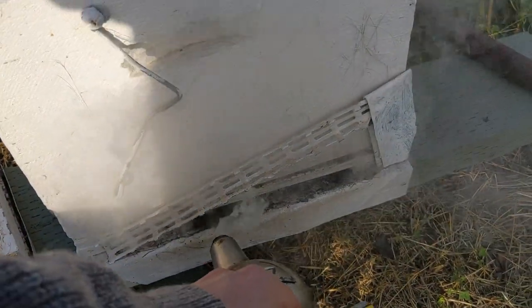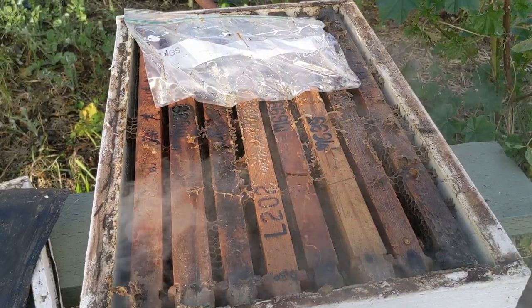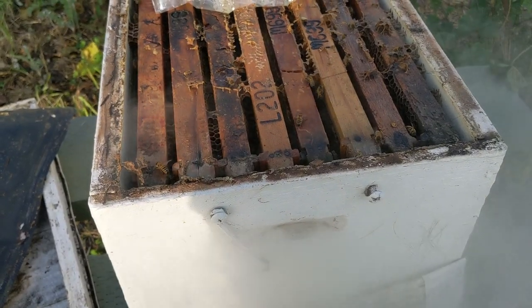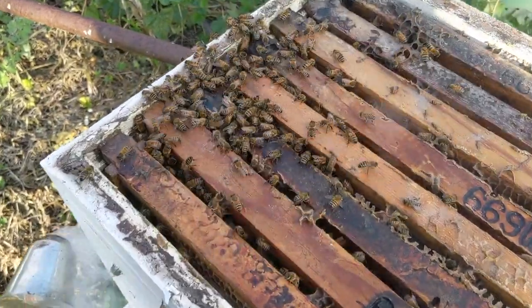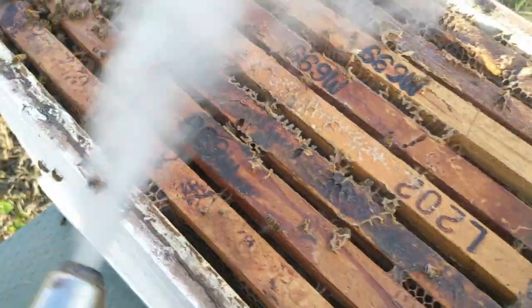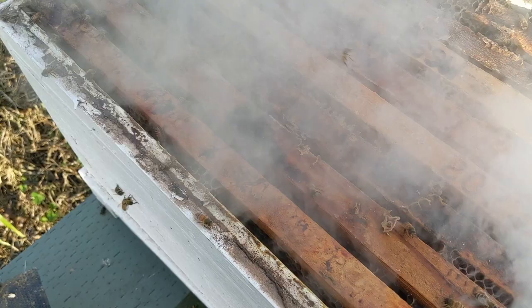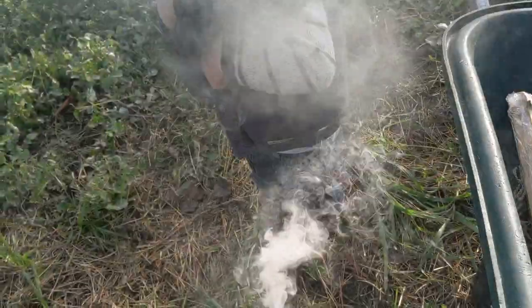If you blow smoke in the bottom, it'll come up through the hive and just chill them out a little bit. They're a bit noisier than I'd like. Okay. I might actually. You want to smell like smoke? That's okay.